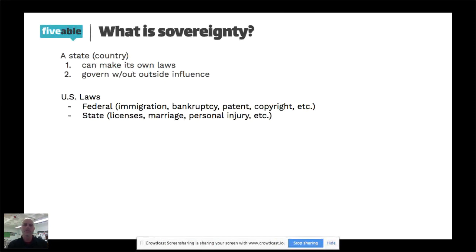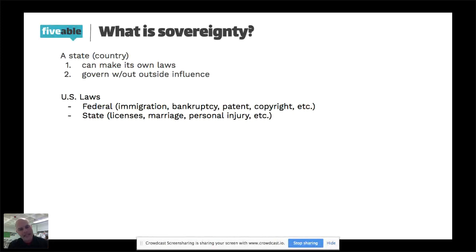It's the same thing with bankruptcy laws, with people declaring bankruptcy. Sometimes businesses can declare bankruptcy. Patent laws are uniform throughout the U.S. So if you invent something, you apply to a patent office. That is something that's done through the federal government, as is copyright. If you publish something, a book, a short story, even a photograph, you have copyright rights to that wherever you are, whether it's in New York, Texas, Pennsylvania, Florida, California, it doesn't matter.